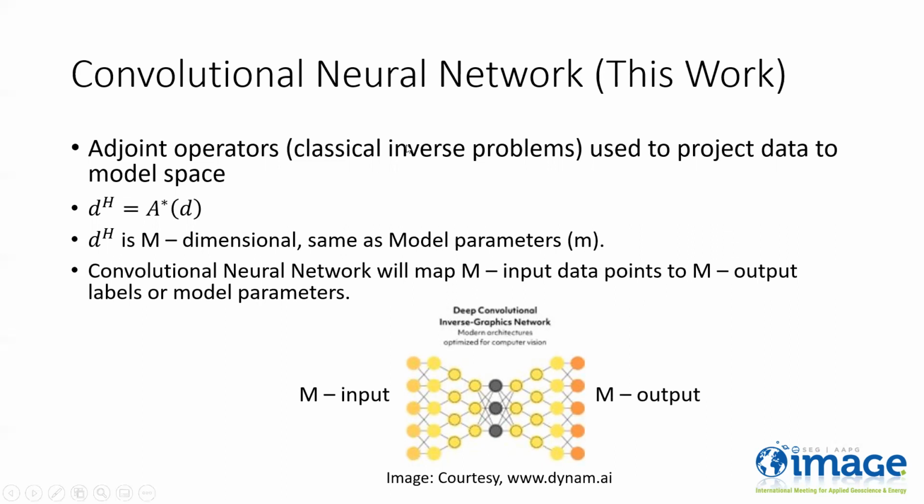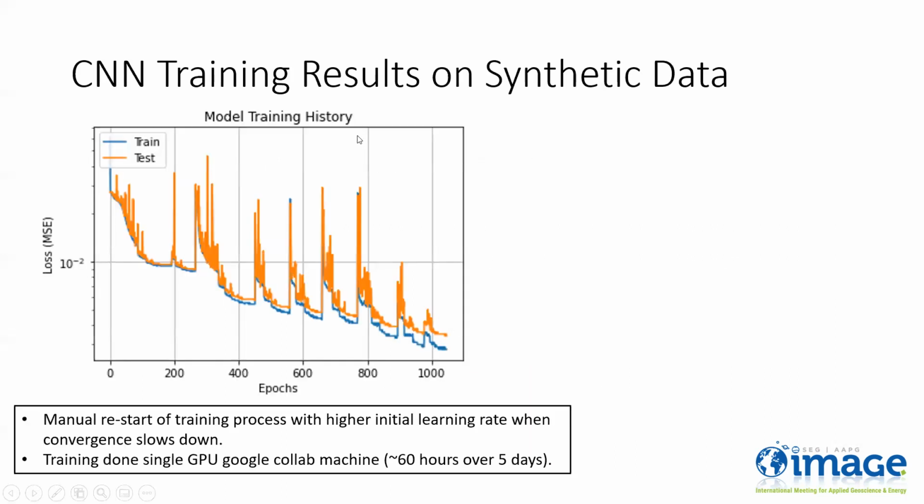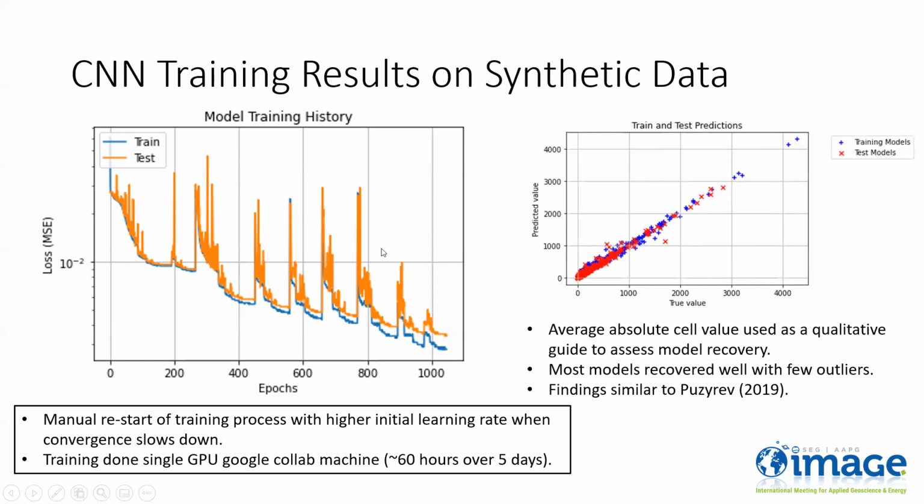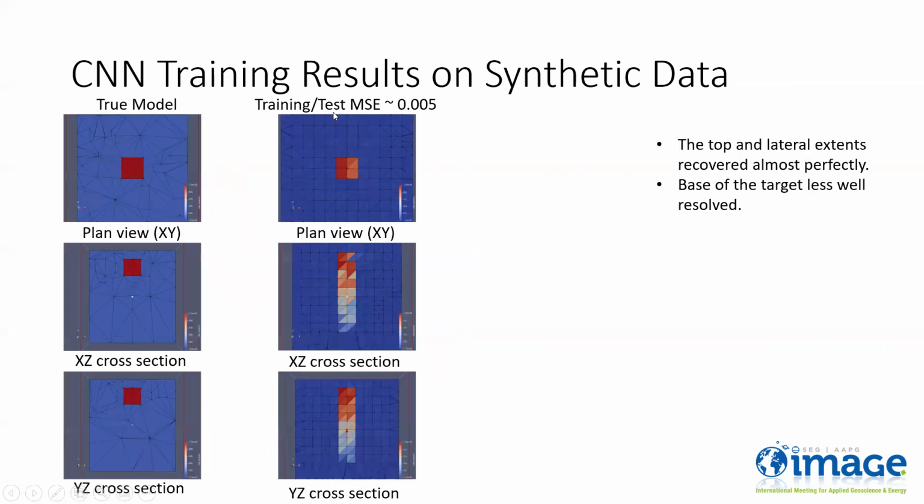Now, a key metric when training is to compare the loss values of the training and test datasets as it learns to predict the target variables better and better with each passing epoch. And as long as the training mean squared error, shown in blue, keeps pace in its declining pattern with the test mean squared error, shown in orange here, we are neither overfitting nor underfitting the data. In addition, while not unique, the comparison of the average cell value to the true model cell value on inversion can provide a sanity check on what's being inverted.